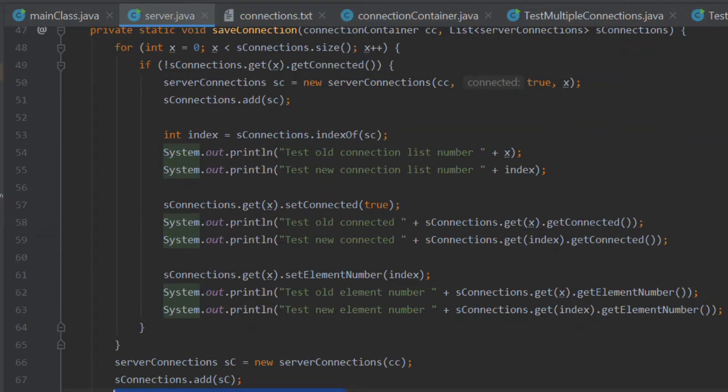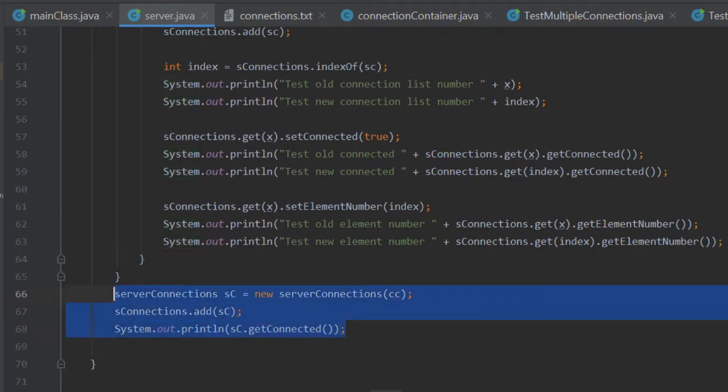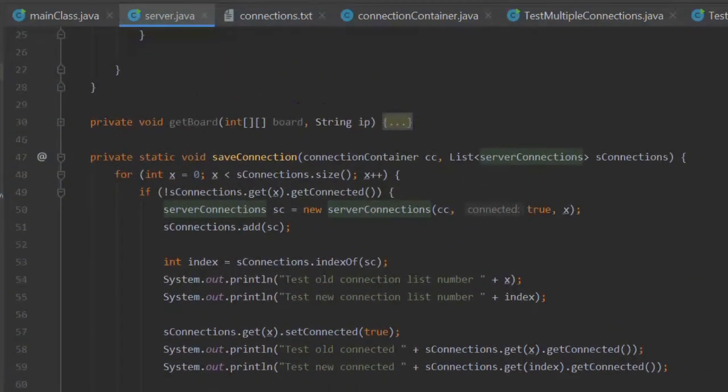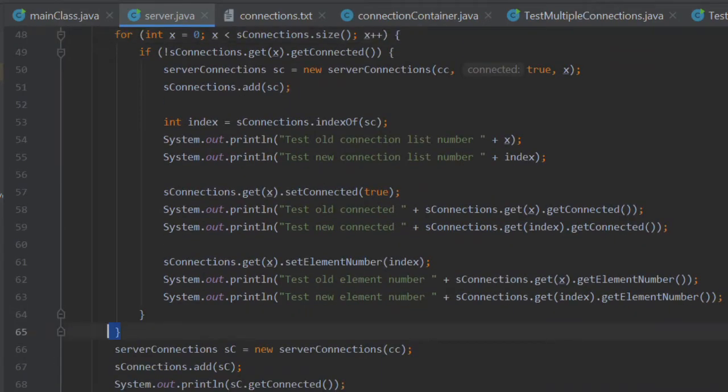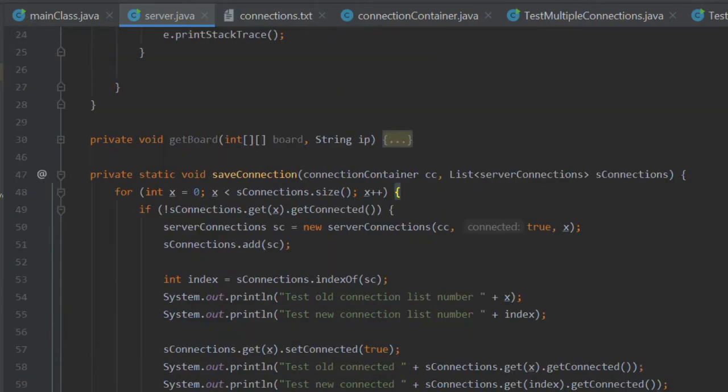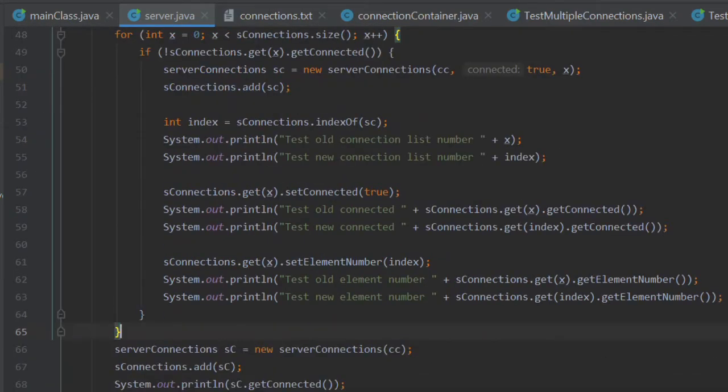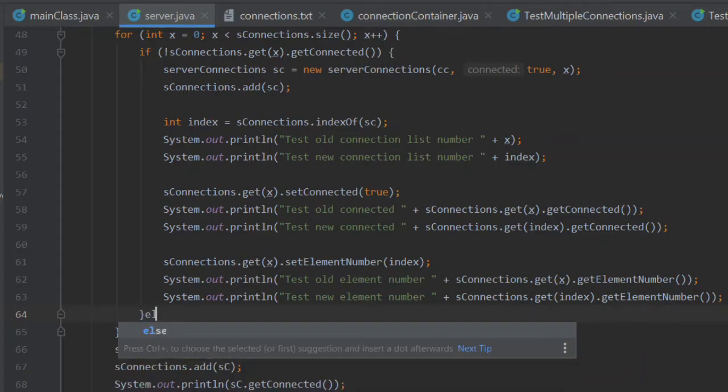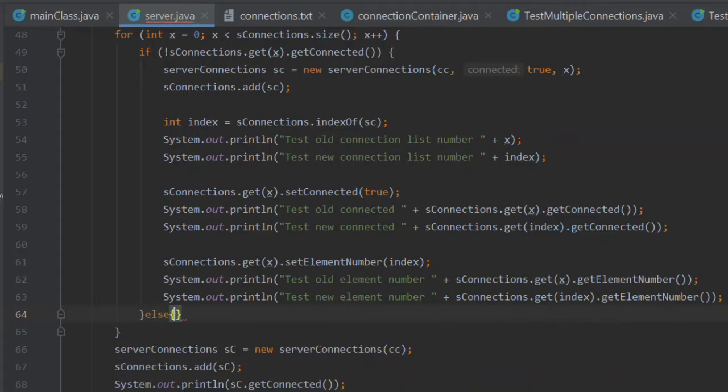So what I've realized is that every time we try to save a connection, by default it's going to create an extra connection. And the reason for that is because this code here is actually outside of the for loop. So you notice the for loop stops here. You see these two match up there and there. So in order to rectify this, we're going to make an else statement.